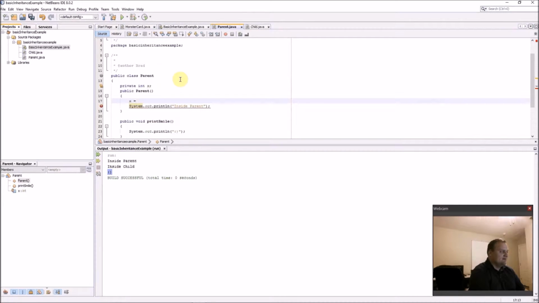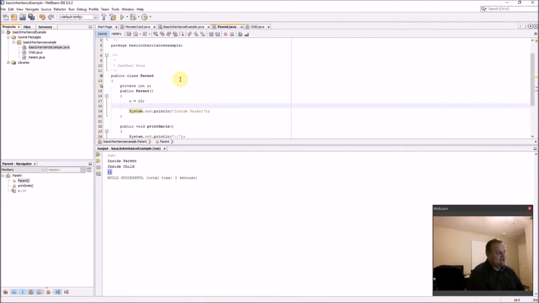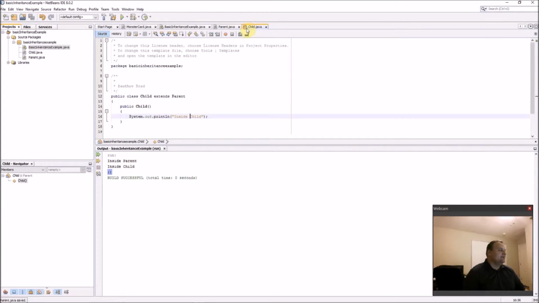So this is inside parent again. I'm going to have a private variable int x, a very horrible variable name. And then inside the parent constructor, I'm going to set x as 10. Now, if you go to child, let's just print out the x value in the constructor because it's inheriting.